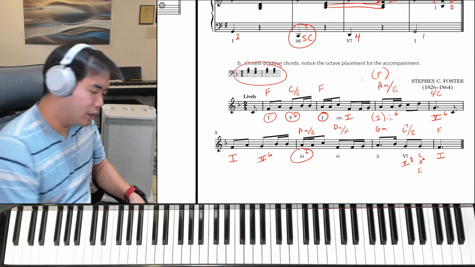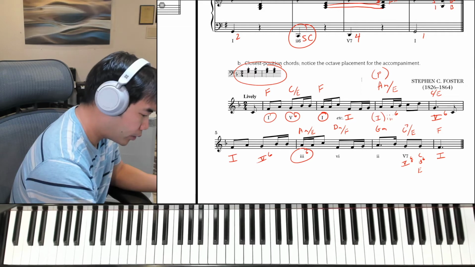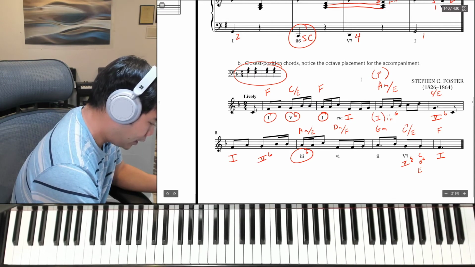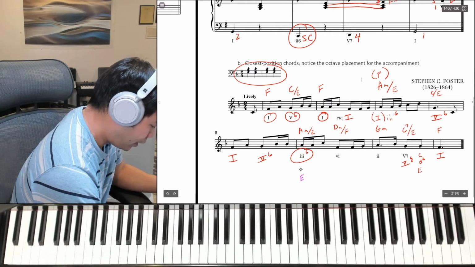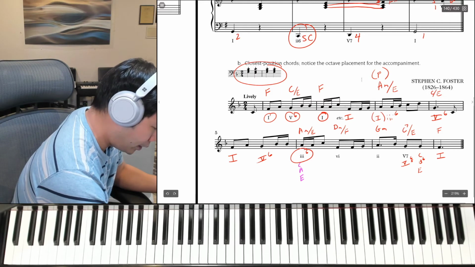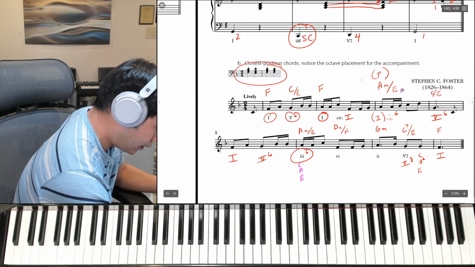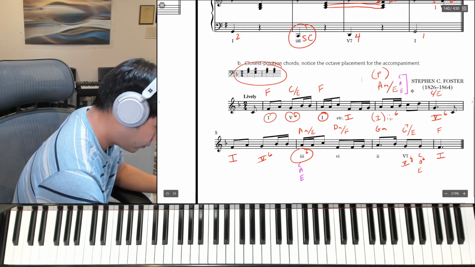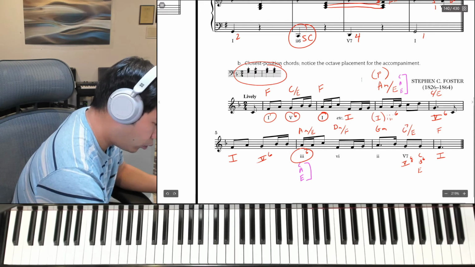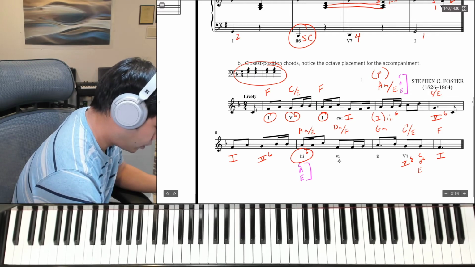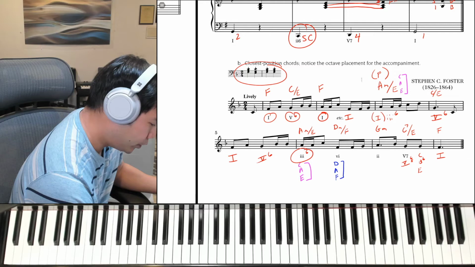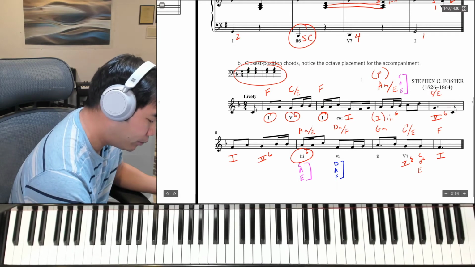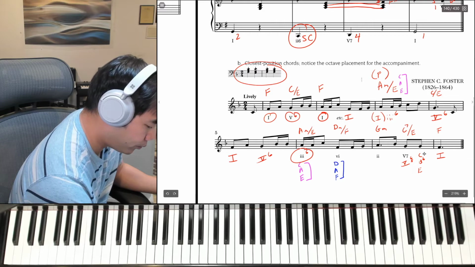So let's just walk through the chords together, nice and slow. For some of the trickier ones, I will write in the notes here just as a reminder. For the A minor over E, the notes are E, A, and C. Same thing here, E, A, and C. And then for the 6 chord, the notes are F, A, and D. For the 2 chord, that's just G minor, I don't think you need that one. And then I gave you the 5/7 chord.